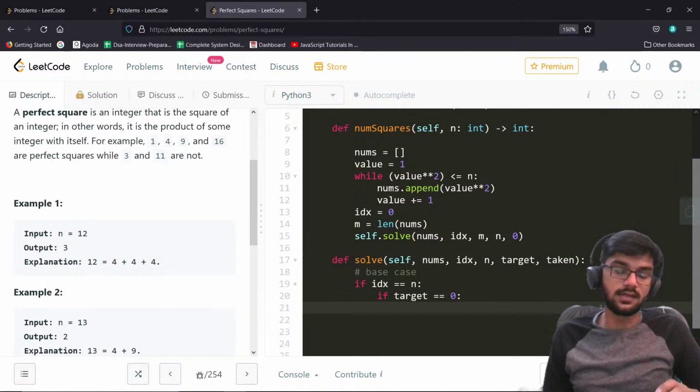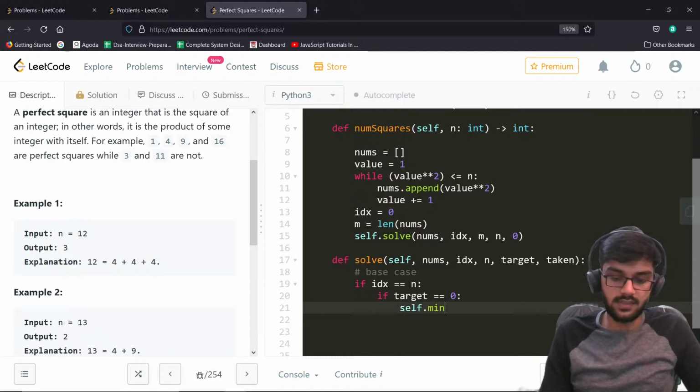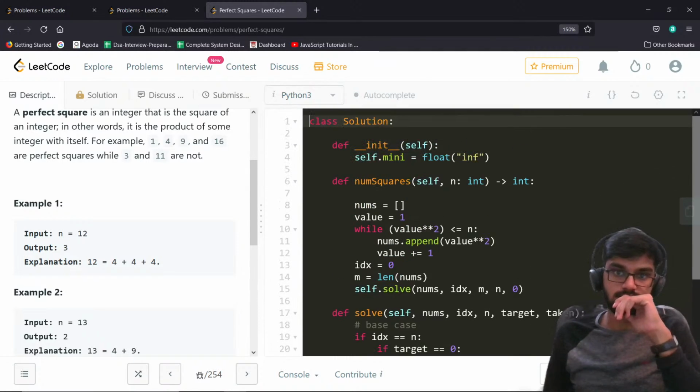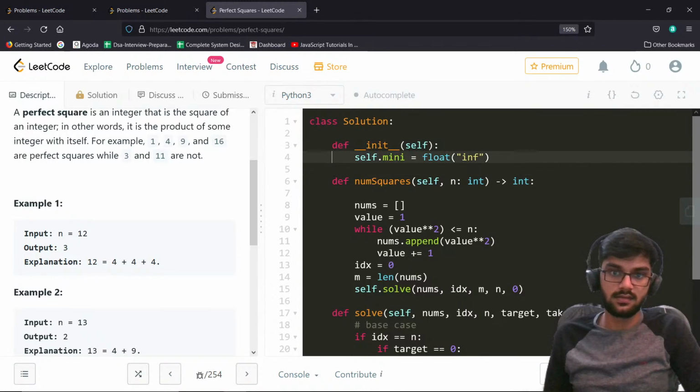Then I will update mini to the minimum of mini and how much I have taken. Then I return. That's it. Mini is getting updated.